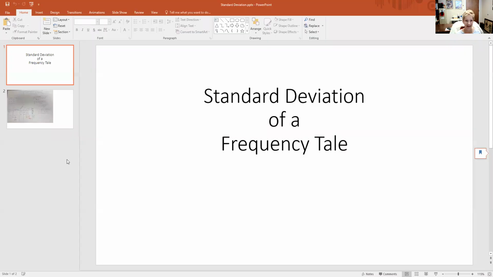Okay, all right. In this video, we're going to do standard deviation of a frequency table. You know how to do the mean of a frequency table, and this one's pretty similar to that in lots of respects. You also know how to do standard deviation of a list of raw data, but this is standard deviation of a frequency table. As usual, I'm going to share my screen with you and talk you through it. It's pretty short, pretty quick, shouldn't take us but a minute.